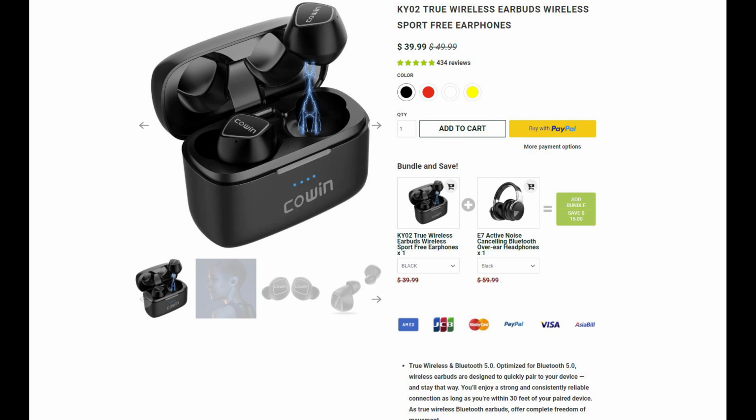Battery life was good. I charged this and I've used them multiple days without charging them again. I did notice that using them on phone calls or voice over IP calls, the battery did drain a little bit faster, but obviously that'd be the case because you're using the microphone and you're talking, not just listening to music. If you listen to music only, it will last a little bit longer. But I do think it's close to the 6 hours that they mentioned on a single charge for music, for sure.